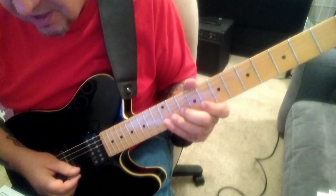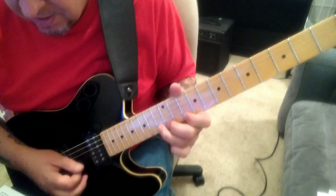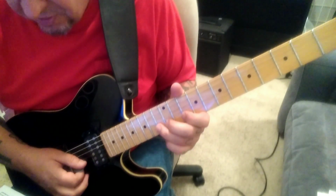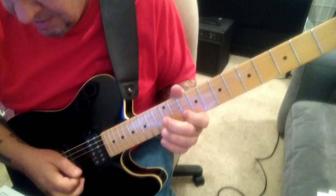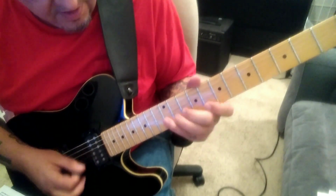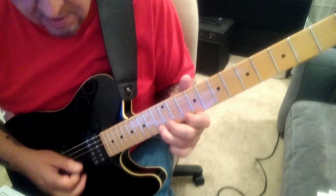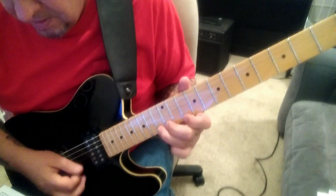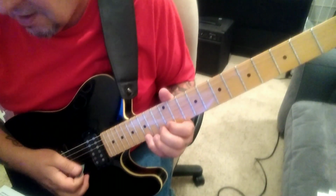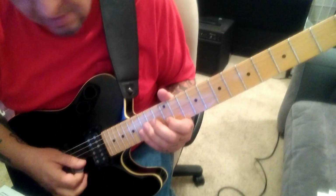It's a quick rest, and he keeps going on with it. The next inversion up. 10, 12, 13, B and E, ascending, descending. Ending on the 10B, so. Same idea, 12, 13, 15. So you have.